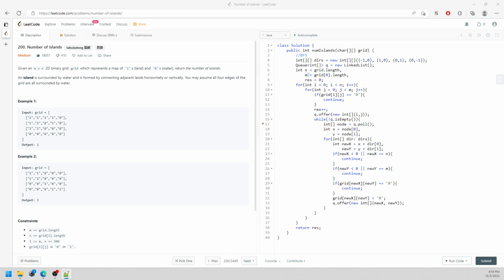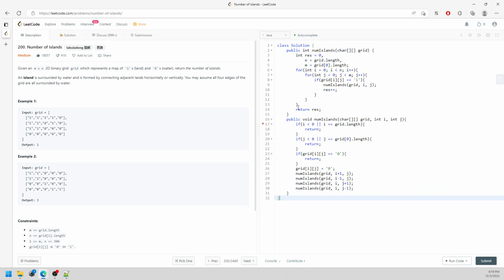And then for the depth search, this one is the depth search solution. For the time and space, it's pretty straightforward. This one is what? O of n times m. And this is like four different directions. For the current value, so this shouldn't be O of n times m, it should be less than, right? So this will be it for the time. For the space, this is nothing, and this is nothing. So it's going to be what? Constant. So this is my solution for BFS and DFS.